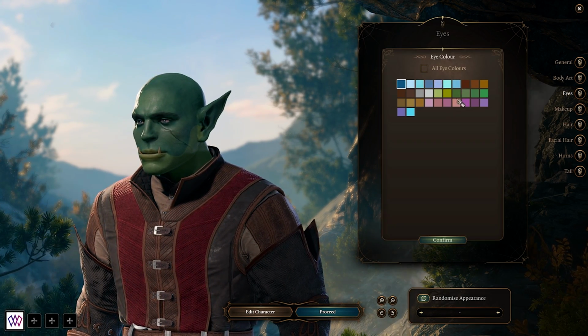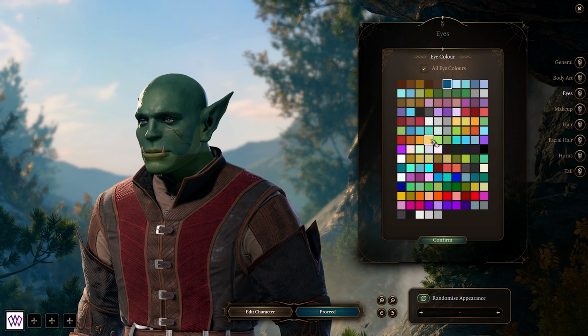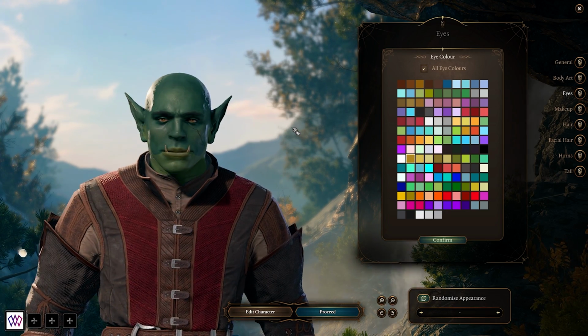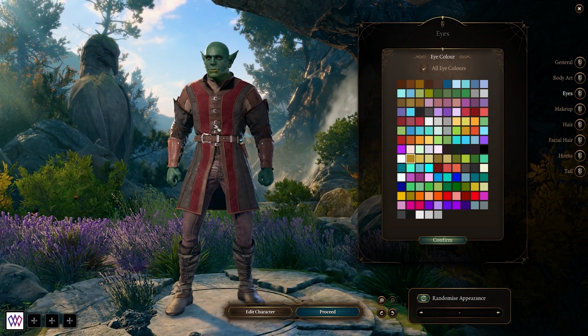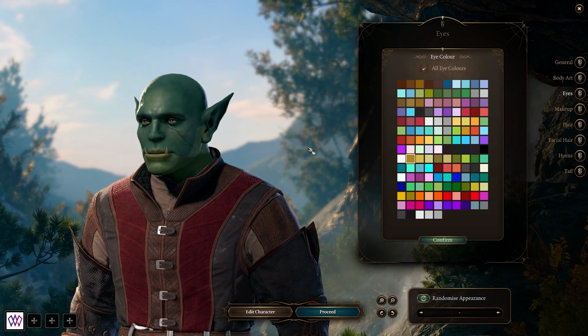So for eyes, Fjord has these popping yellow eyes. Topaz is probably the best way to go on that. And that's the colour of the orb that Fjord finds in the campaign. And it matches his character perfectly.